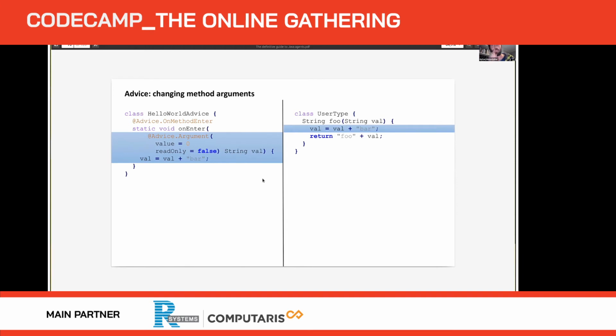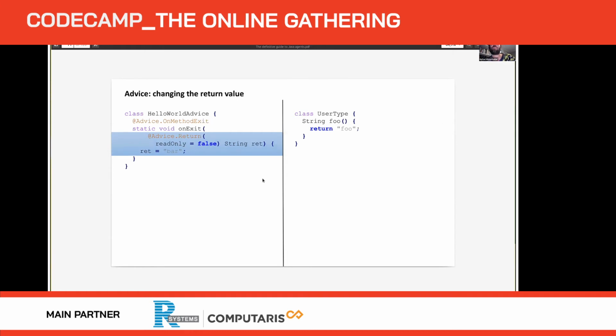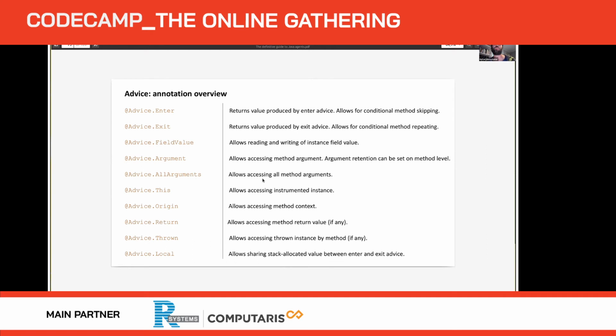So for example, and this is an actual application of Byte Buddy, there's agents that do security assertions. So if you have like JDBC API and you get arguments to JDBC which look like SQL injection, then a Java agent like Screen will use Byte Buddy to remove this SQL injection and trigger a warning instead. Right, so all this is possible. You can also change return values if there's similar problems. And as a fourth, there's a whole lot of possibilities that you can do.